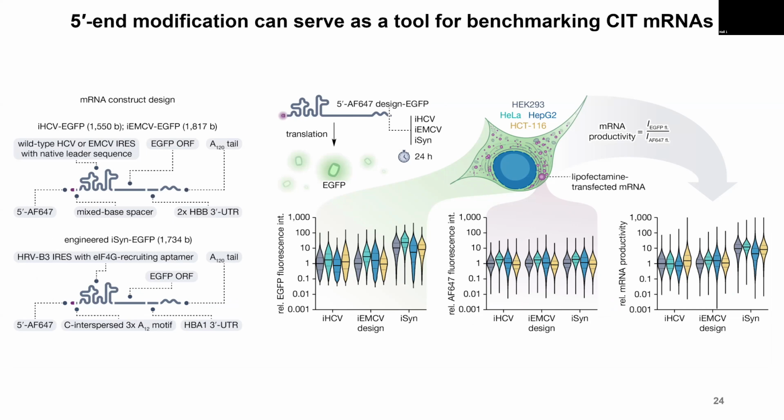So just to briefly walk you through the idea of the normalization, if you look at the sole protein expression, we can see that all of the mRNA designs were most efficiently translated in HeLa cells. This is not surprising because HeLa cells are actually the largest out of all of the cell lines that we tested. But if we look at the uptake of the mRNA, it's also the highest for HeLa cells in all the cases. So if we combine this information and calculate the actual mRNA productivity, we get a much better image of the performance of the translation machinery in cells and how it reacts to different mRNA designs.